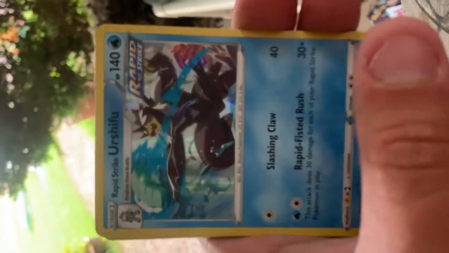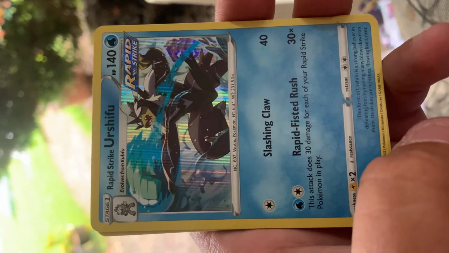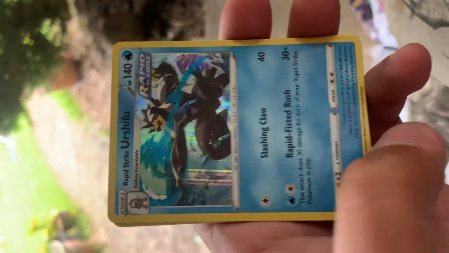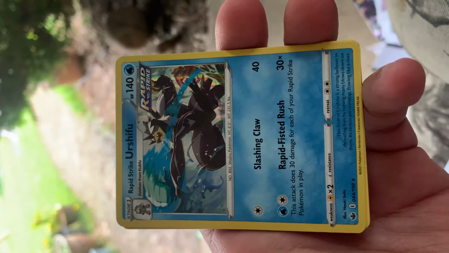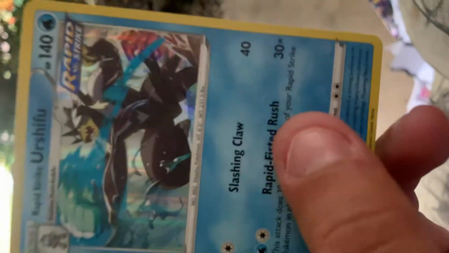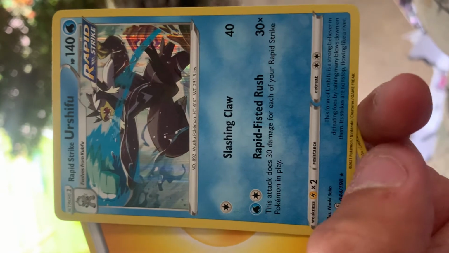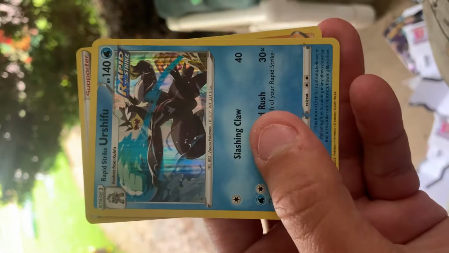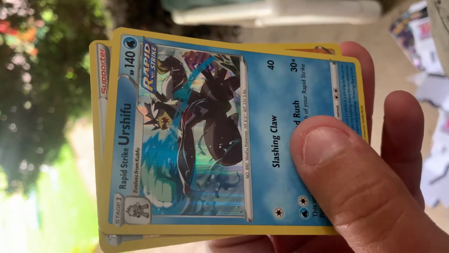Ooh, what's behind that? Oh, really? Really? Urshifu. Oh, I wanted this card. Really cool card. Really cool Pokemon. Yes, guys, that is great. Look at that. Great Pokemon here. Great. Love it. Love it. Old Cemetery. That's a cool card. There we go. Yes. So, definitely wanted Urshifu. Really cool card.